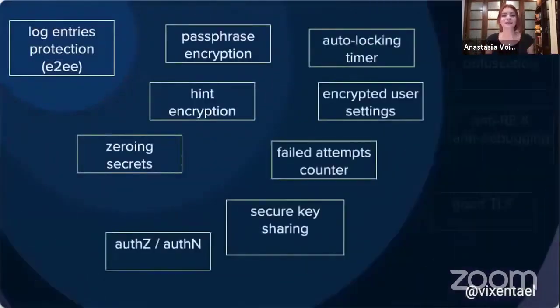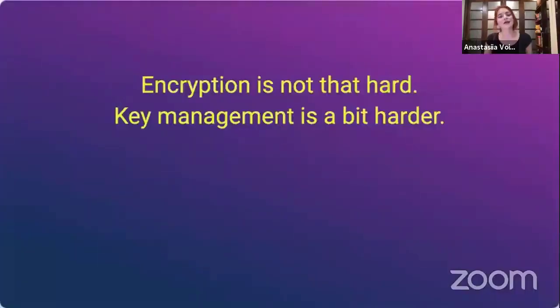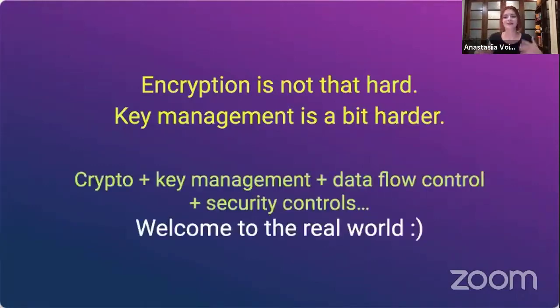My favorite slide is about the different security controls that should surround cryptography. Yes, if there is one slide, one message for you to take away from this presentation, it is that encryption is not that hard, you know. Key management, yes, key management is a little bit harder when you try to build this into a data architecture in your real infrastructures. That's also a bit of a burden, a struggle. However, what is essential is this realistic orchestration of cryptography, key management, data flow controls, and all these traditional application security controls. And here is where it gets real.